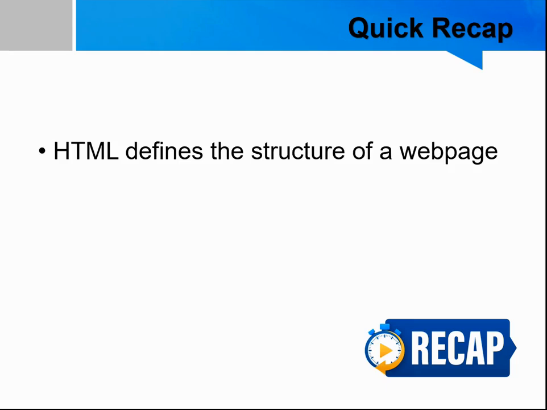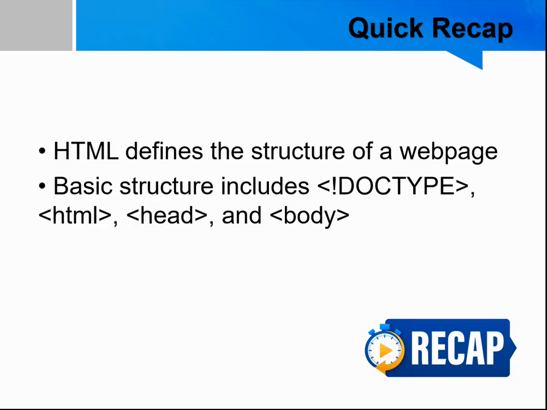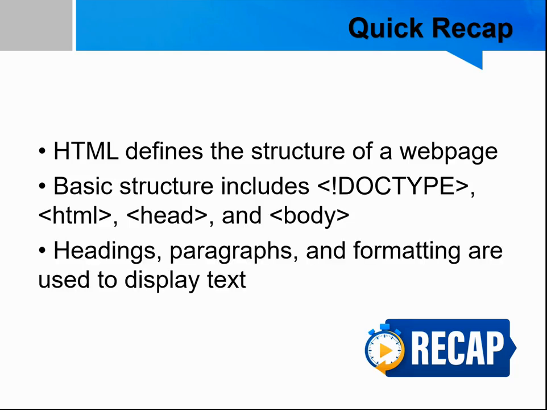Before we get started, here's a quick recap from last time. Remember, HTML defines the structure of a web page. Every page begins with doctype, then we have HTML, a head, and of course the body section. Inside the body is where we add the real content, things like text, images, and links. Today we'll focus on text because headings, paragraphs, and formatting are the true building blocks of any web page.